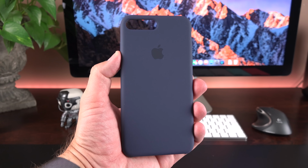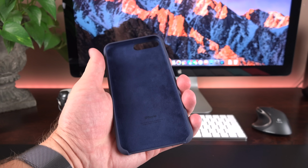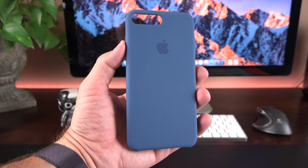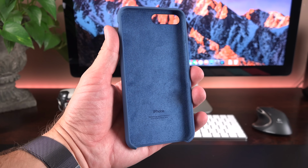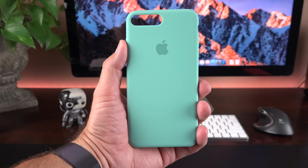We also get 2 blues. We get midnight blue, which is a color we've seen before. It's kind of a dark gray blue. I really like this one as well. It's one of my favorites. And then we have something new called ocean blue, which is a brighter blue. It's almost like a blue jean blue. It's also one of my favorite colors, and I think this also looks perfect on one of the black phones or silver phones.